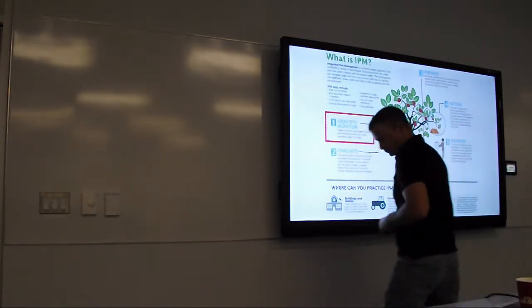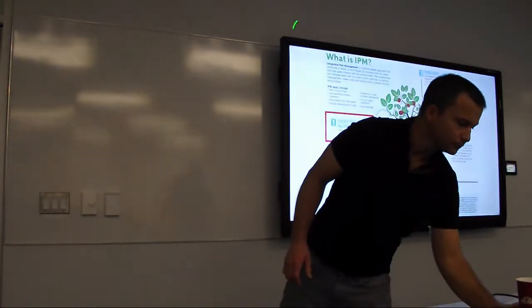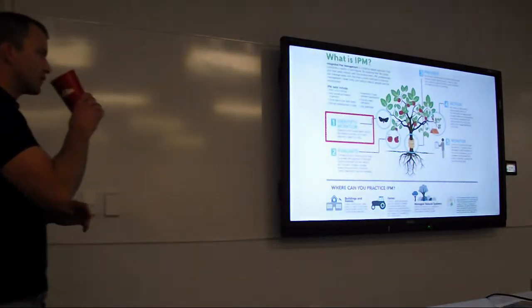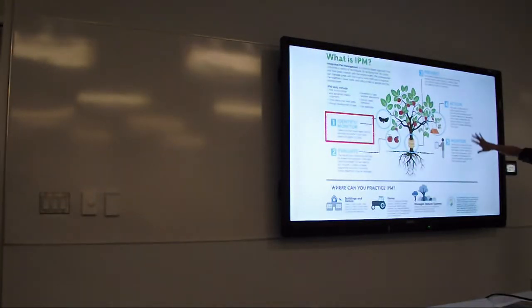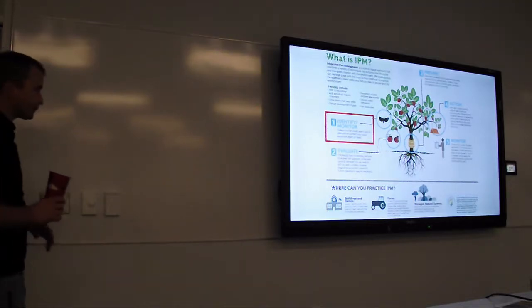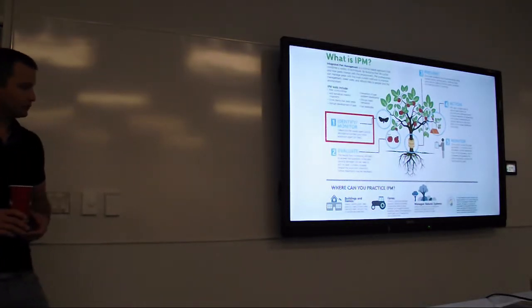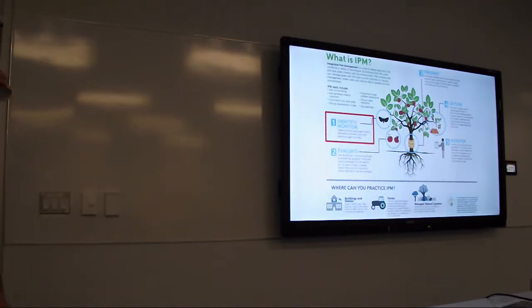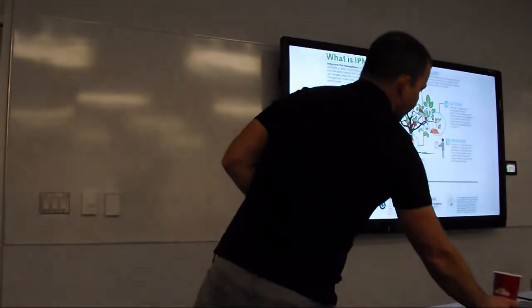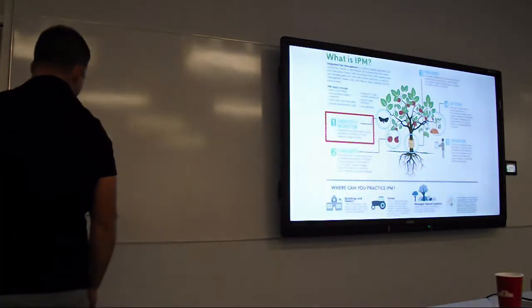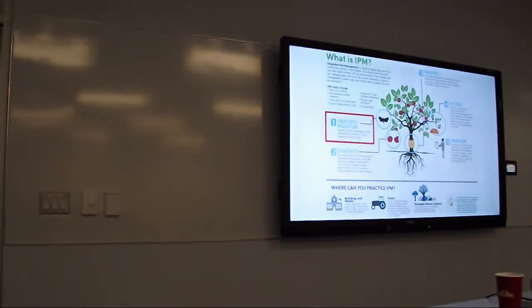Okay, so let's move back to the big umbrella of IPM. If you think of IPM, we're trying to go through all of the steps with the idea that people in their houses, producers, scouts, everyone is making decisions with information that avoids unnecessary treatments. Sometimes a decision is not to treat, or there's nothing to do about it. But the first step is that we need to know what the problem is, identify it, right?